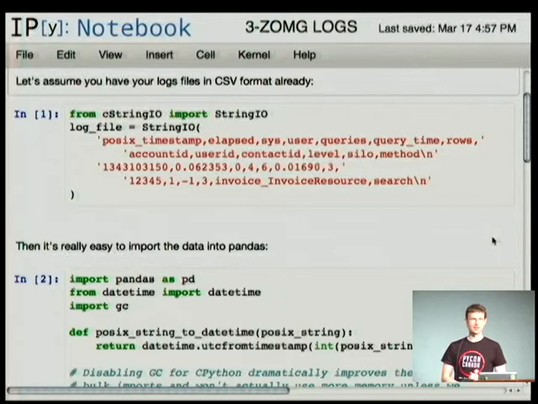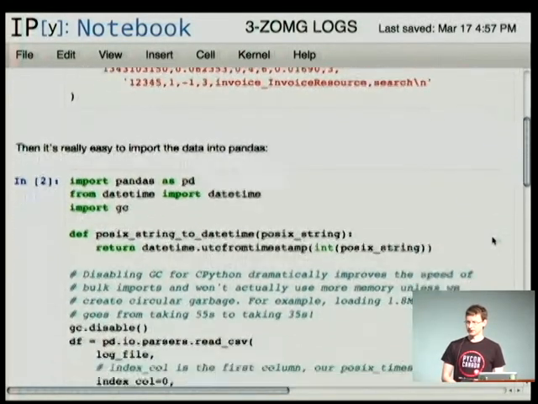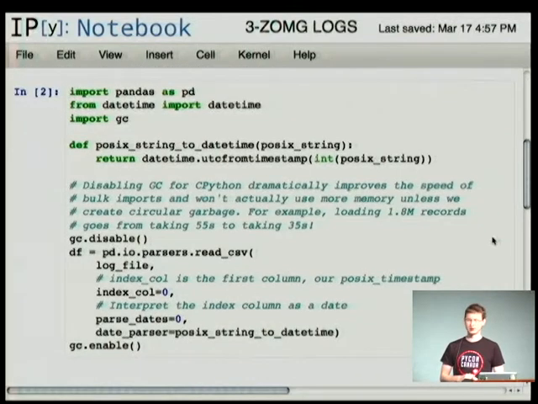From a CSV file, it's really easy to get that data into a Pandas data frame. There is a wonderful read_csv function. You give it your opened log file, and you can say, here's the column that I want you to use as the index. In this case, I've got a POSIX timestamp as the first column, so I say I want you to parse the date on this column. Except that POSIX timestamps aren't a common format, so I have to pass in my own callable that says this is how you turn a string representing a POSIX timestamp into a Python datetime.